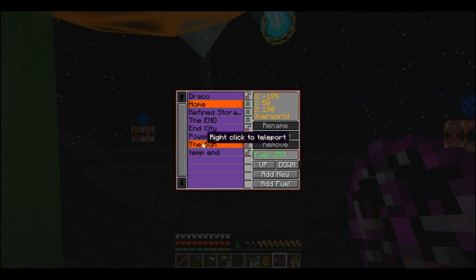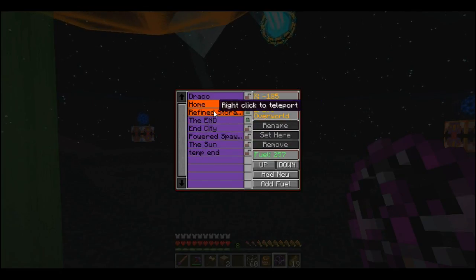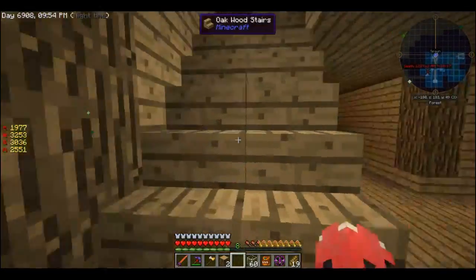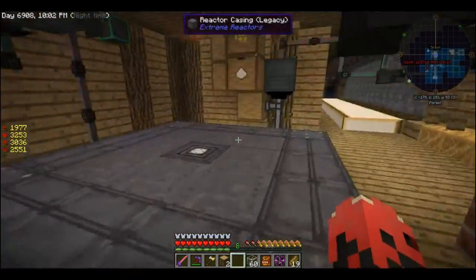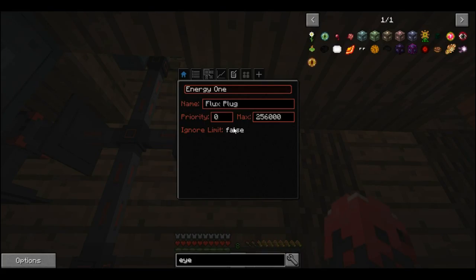All right. So now we need to go to home. I need to know whether or not this is sending, I think this flux plug right here is sending power out of this max reactor. Yeah, energy one.